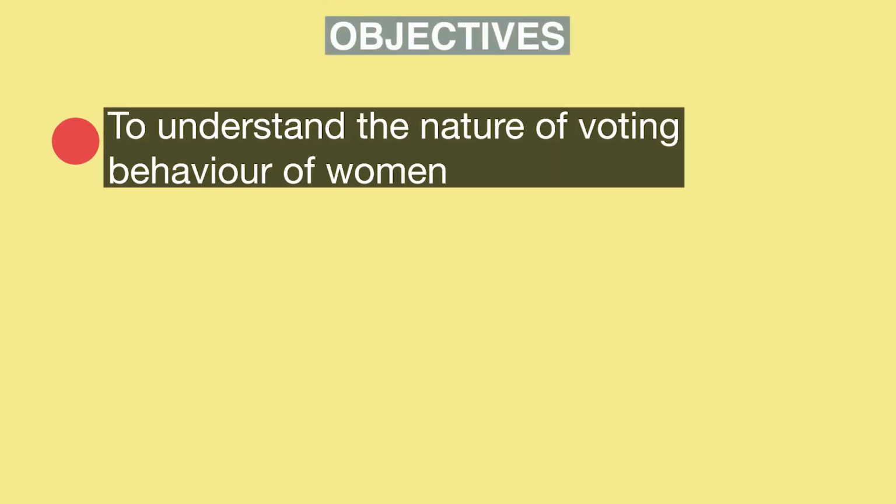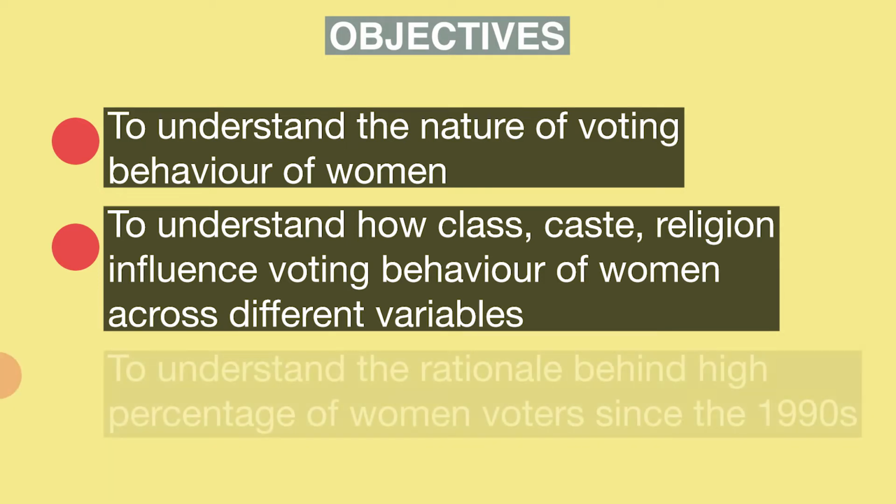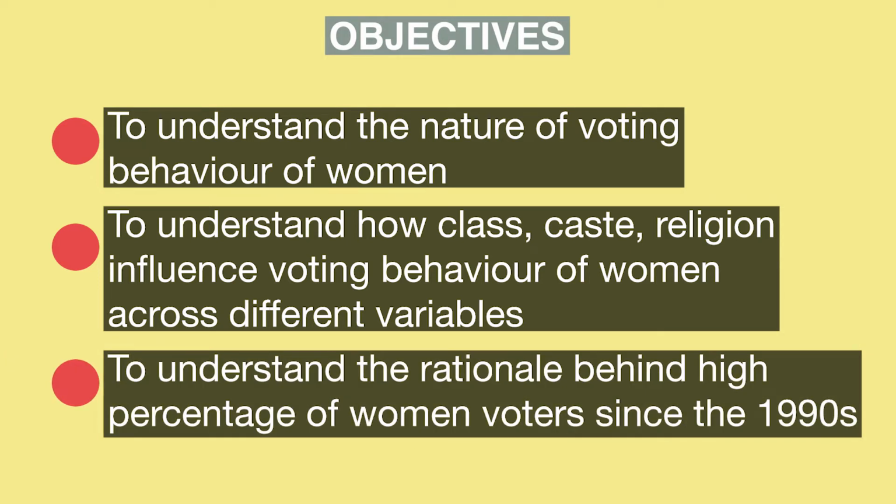Hello students, today we will be discussing the topic gender as a determinant of voting behavior in India. The objective for today's discussion is to give you an understanding of the nature of voting behavior among women in India, to give you an insight about how caste, class, religion influences the voting behavior of women across variables, to also give you an understanding of the rationale behind the high percentage of women voters since the 1990s.